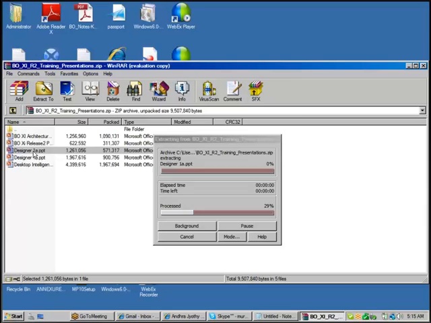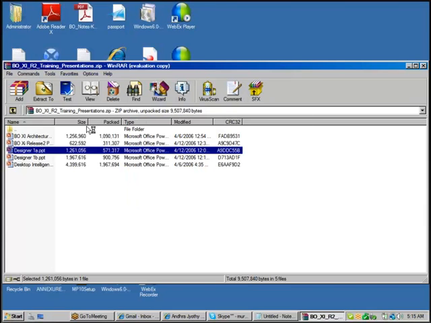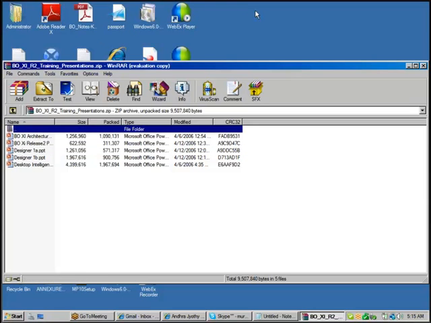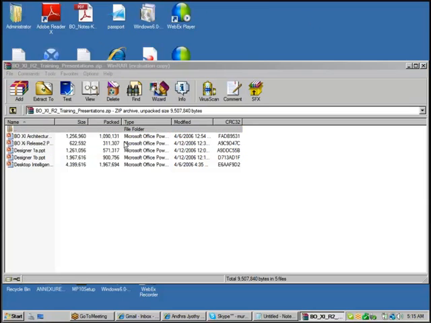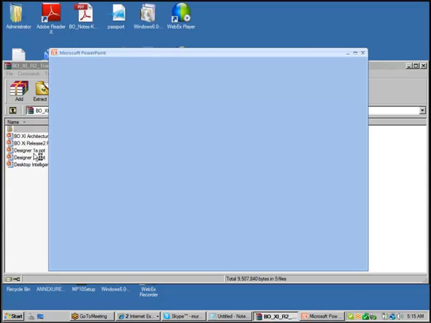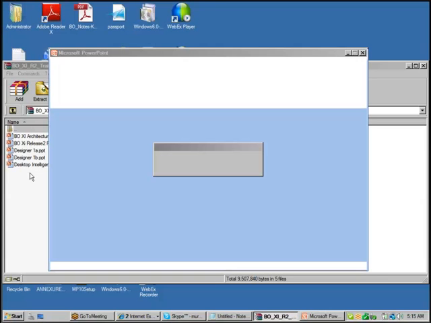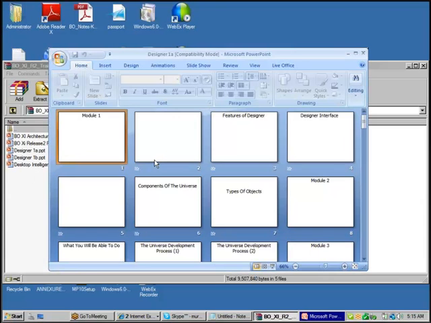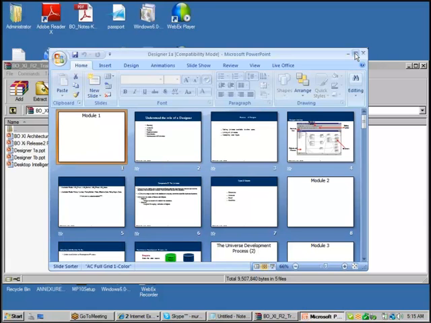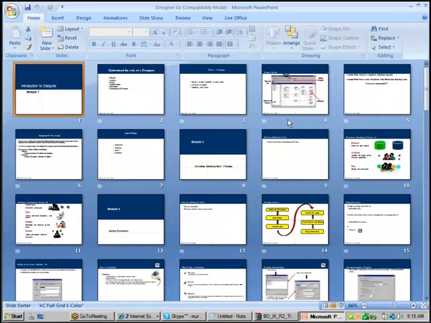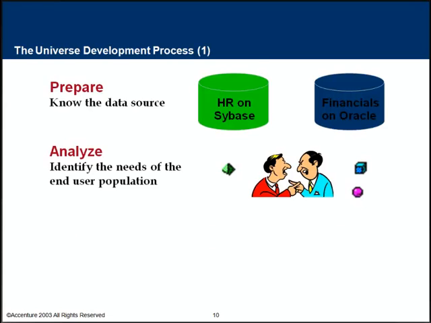Number 1 is defining parameters, number 2 is inserting tables, number 3 is making the joins, number 4 is resolving the loops, number 5 is creating classes and objects, number 6 is setting hierarchies, number 7 is testing, and number 8 is distribution. We have those 8 steps.